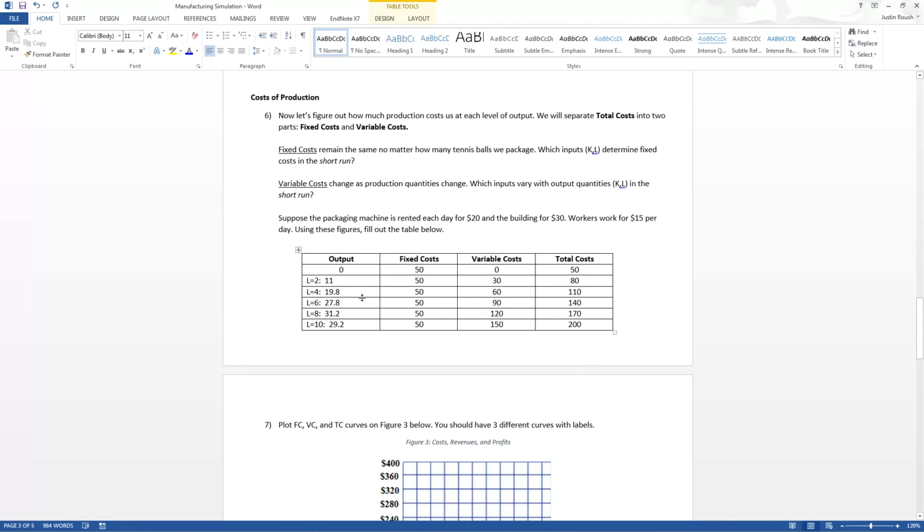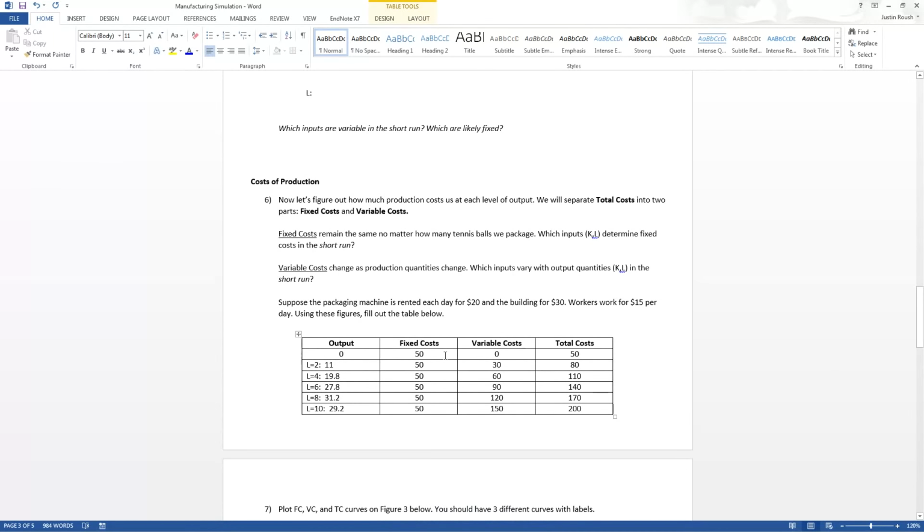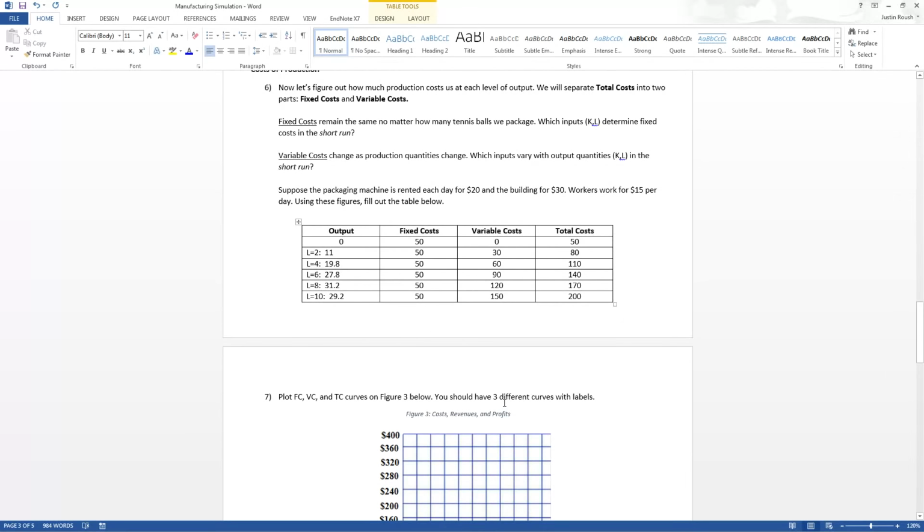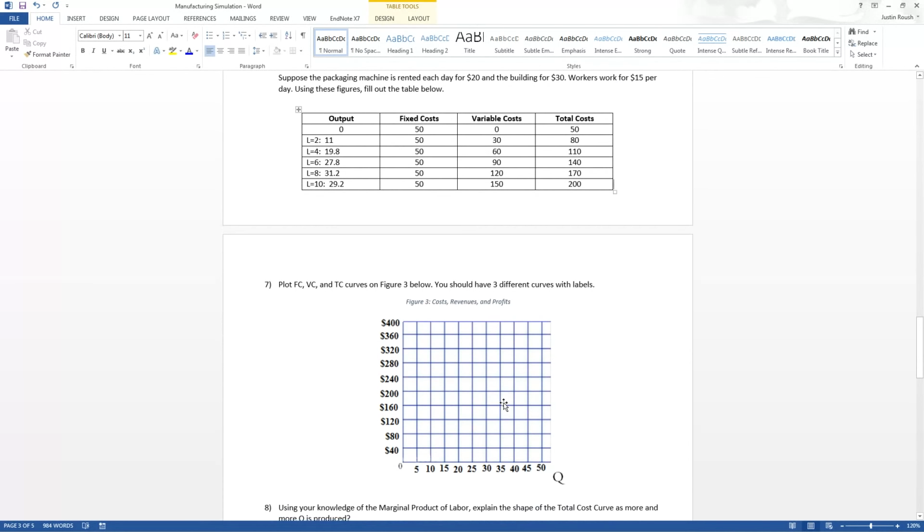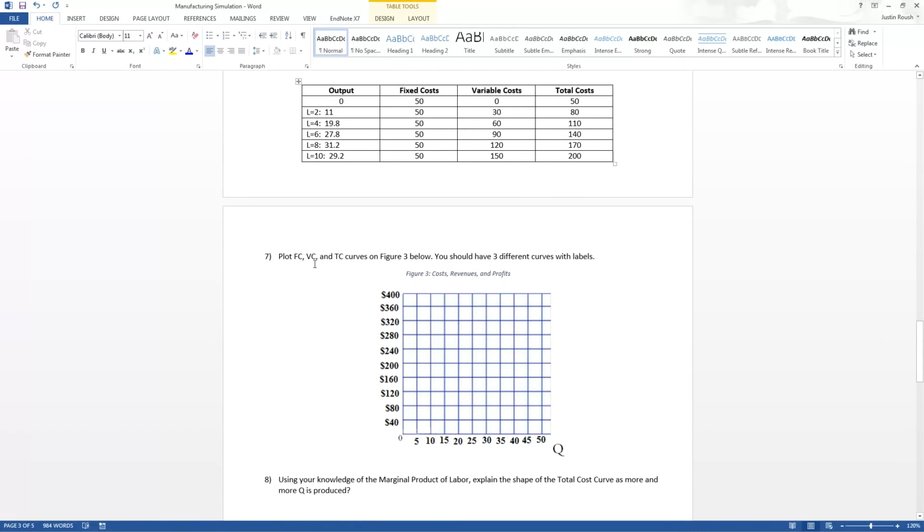Okay, so there's a whole bunch of data according to our production. But again, it's hard to see what's optimal by just looking at a bunch of data, just like in Utility Max. Sometimes it's a lot easier when you look at some math or a graph. So what we're going to do to begin building our graphical model of a firm is plot these curves. So down here, number 7, I want you to plot fixed costs, variable costs, and total costs. Now note that the axis is not workers, it's output. So quantity corresponds to these costs.